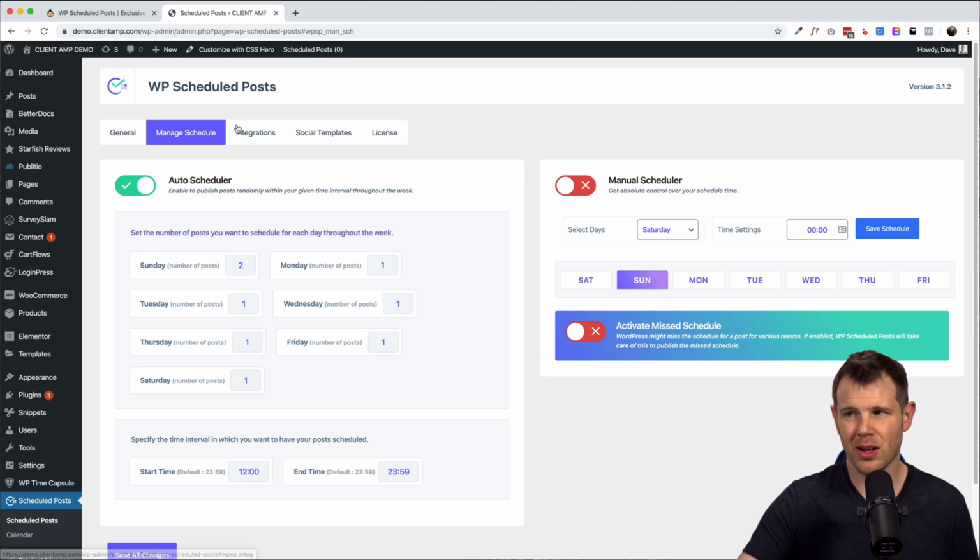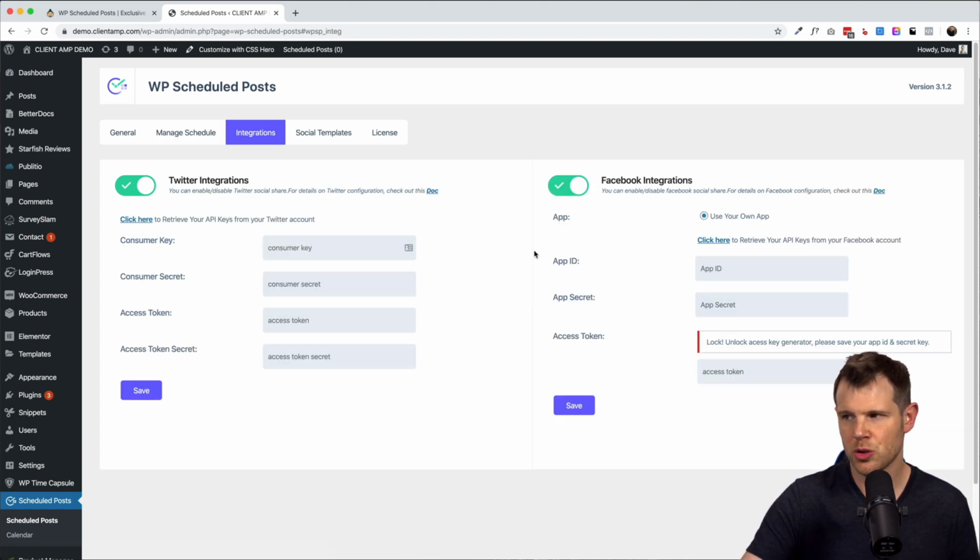The next page is all about integration. So that's hooking up with Twitter and Facebook. You have to go through their APIs to do that. So it's a little bit of an involved process, but they do have step-by-step directions on how to get your API keys. And then with Facebook, you have to actually create an app inside of Facebook Business Manager. So it's not the funnest thing in the world, but it's certainly bearable, and they give you some nice directions on how to do it. I'm not going to walk through that in this video, but if anyone has questions, ask them down below, and I'll definitely help you out.